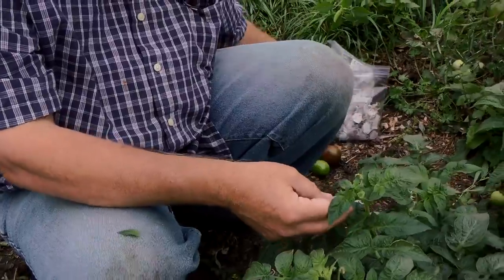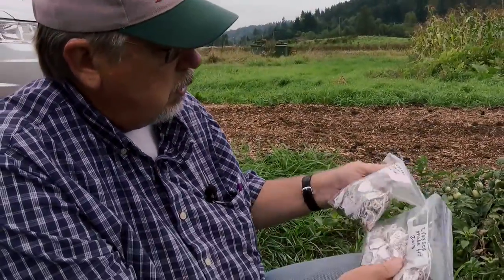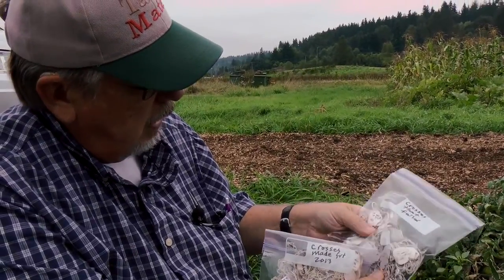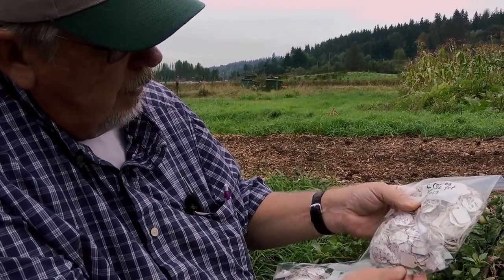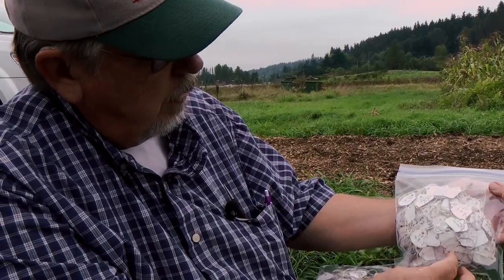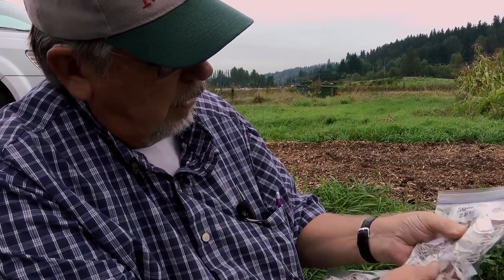Just to give you an idea of the amount of work I do — here are some crosses that failed this last summer. All of those I made the crosses, but no fruit whatsoever. But good news, I got plenty enough of these tags here. Each one of those represents a cluster of fruits where I made the hybrid. So I have at least 300 different hybrids made just this past summer, from the end of June through July.